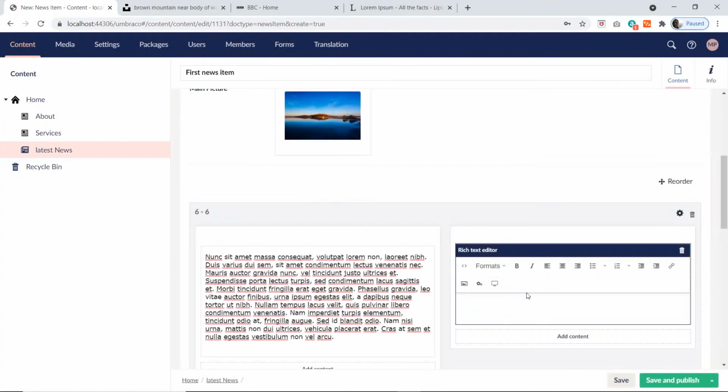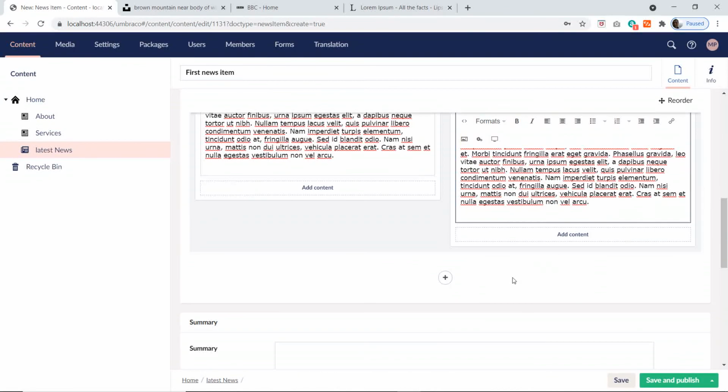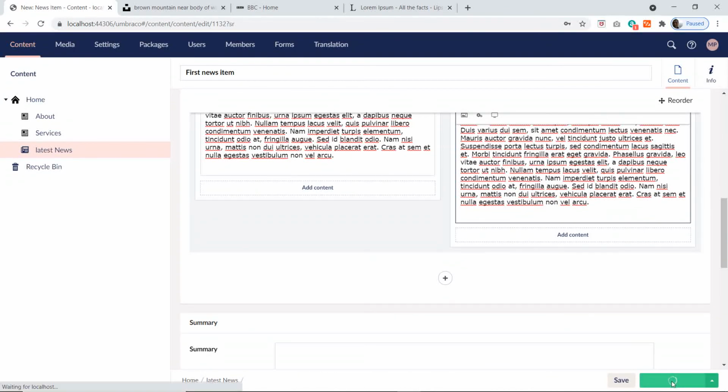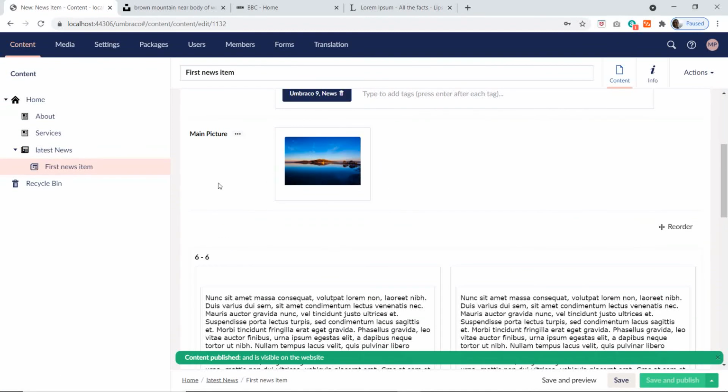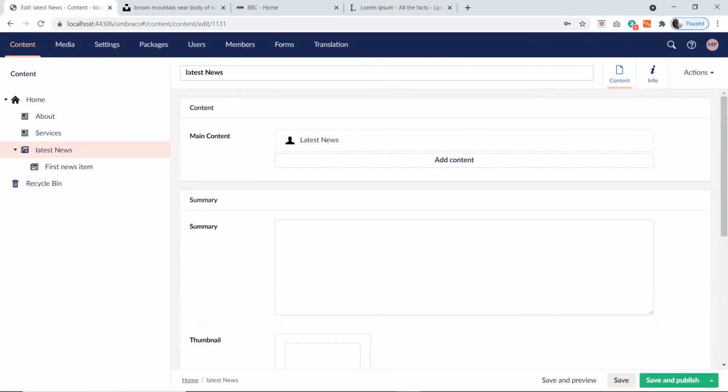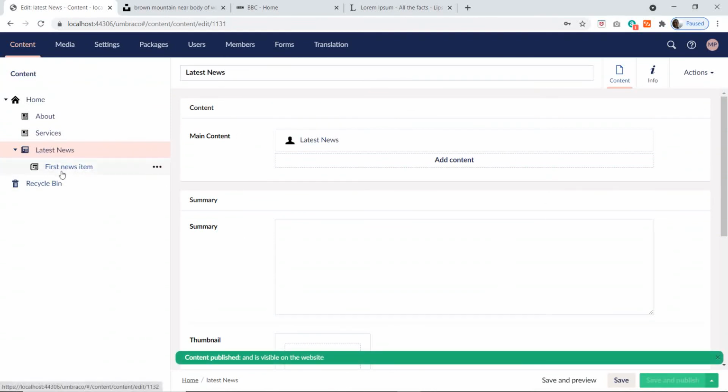We've got rich text and okay. That's it. That's one item, and we can see that this is the child. Let's put a capital L here. Now we know that the first news is a child of latest news.